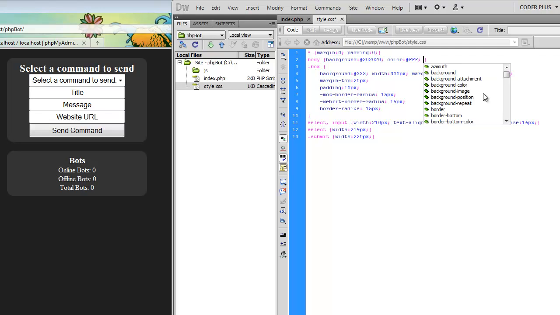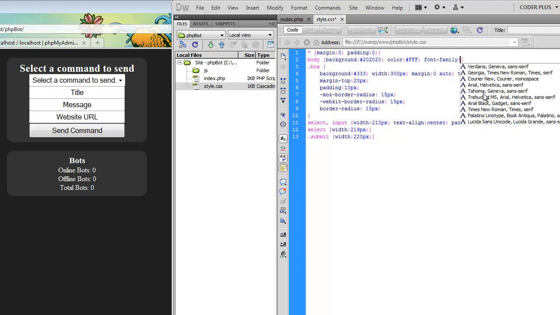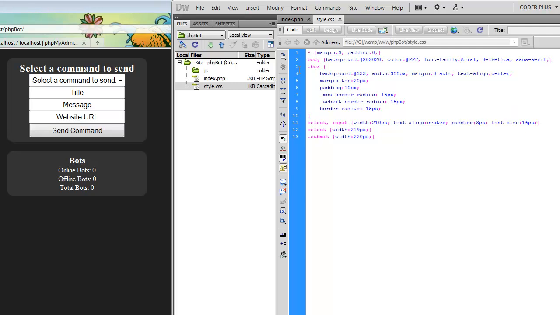Now let's try to change the font family, and choose the Arial one, not the Arial Black.